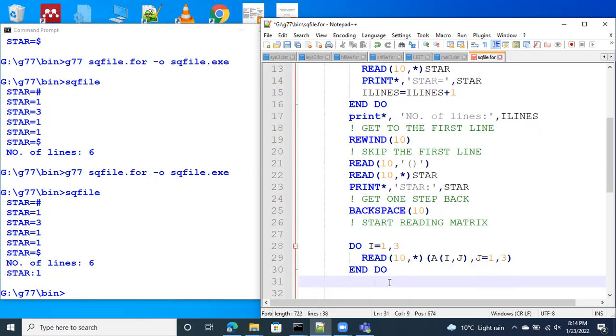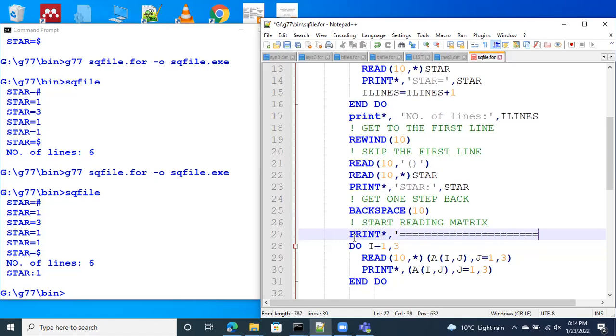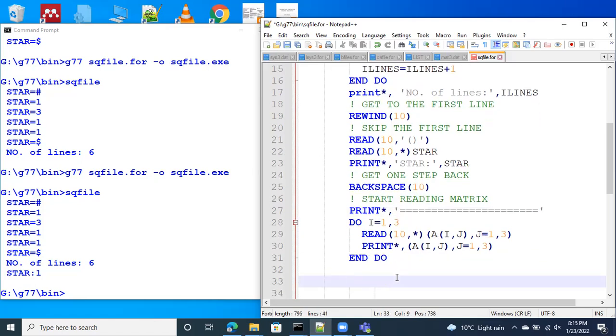And likewise, I would like to print. So I add a print statement, print asterisk, and here A(i,j), j varies from 1 up to 3. To make it distinct, we add here a print statement to print a separating dash, and finally the reading of the column vector.